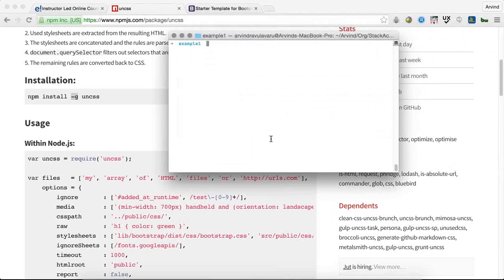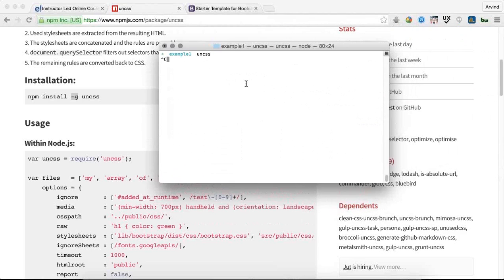It downloaded all the modules. So I'm going to press Ctrl L. Now, when I run uncss directly in the command prompt, it is going to execute that module. Now this becomes a command line tool for us. Running uncss with no arguments should typically print all the values. Here, I don't know why it's stuck. Or you can run uncss -V, with a capital V, which will give you the version of this thing.